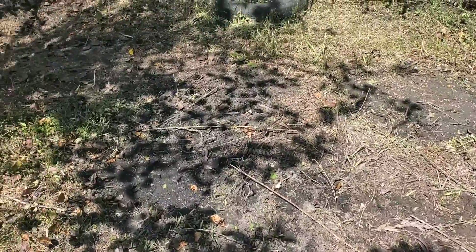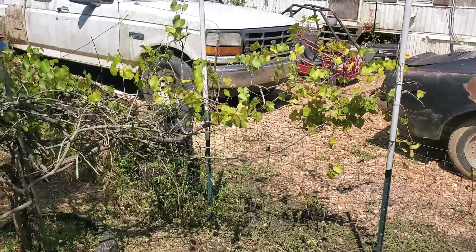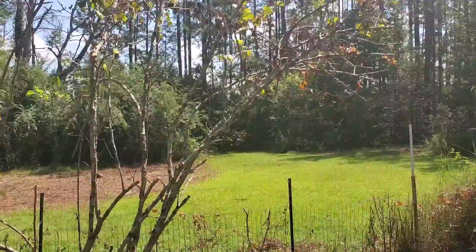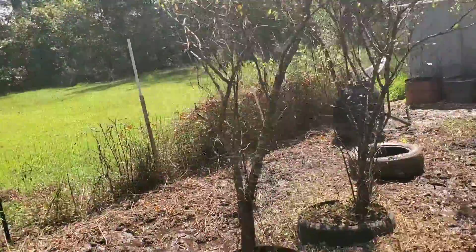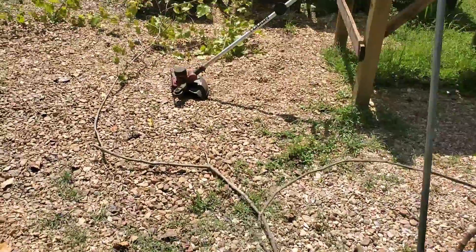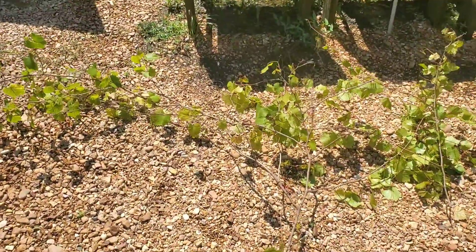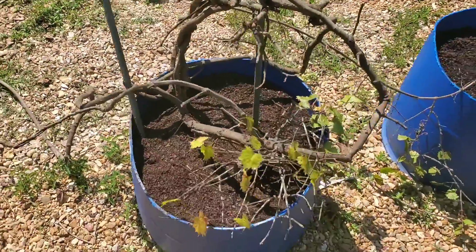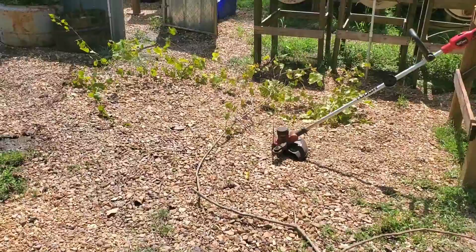As far as muscadines are concerned, this one remaining muscadine is still here with a good amount of vine on it, but I chopped back a lot of it. The muscadine plant in question is this one that's been transplanted right here, with these two super long vines stretching all the way over here — all from one plant. I'm going to have to make a trellis to accommodate this super long vine and set it up on this drum here, which will probably end up being taller than me.